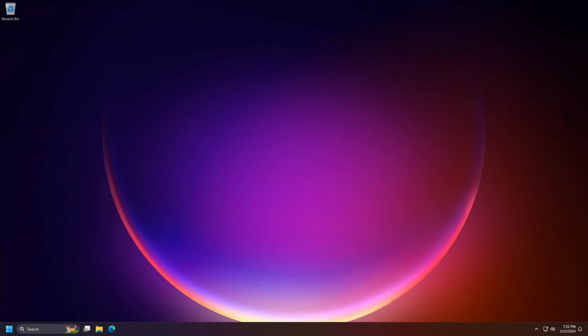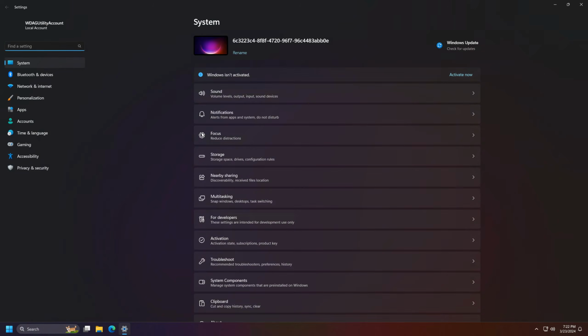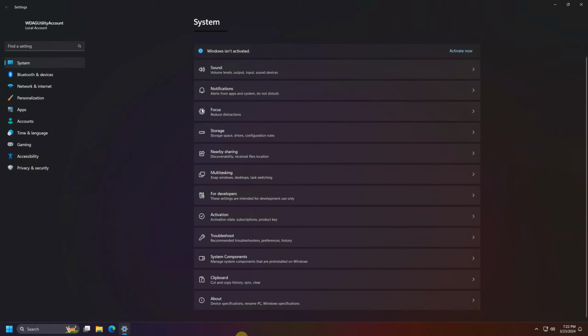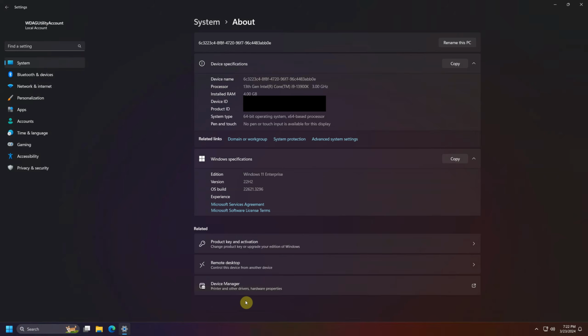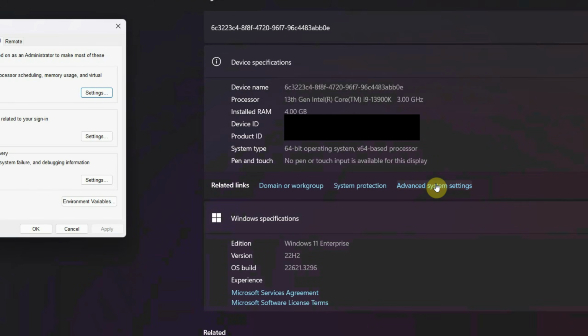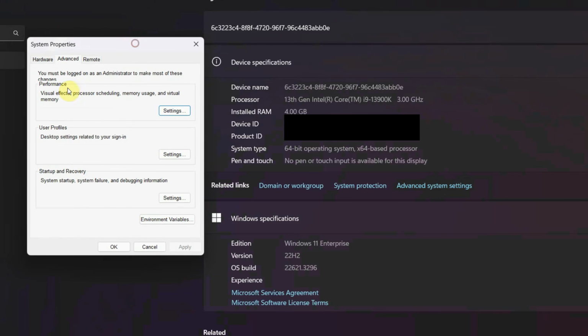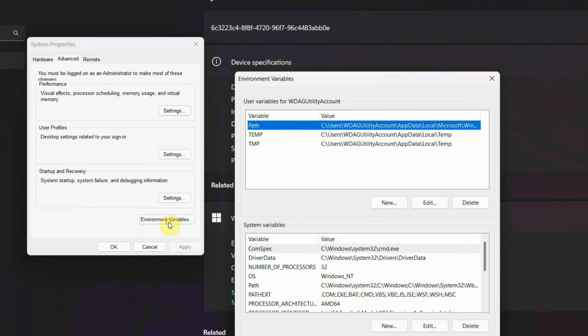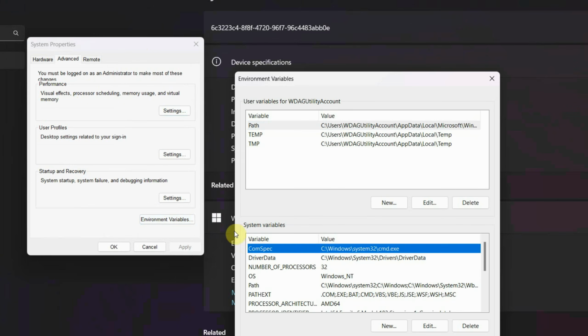So now we need to add Java to our path. And the way you do that is you can press Windows I to bring up the settings screen. You're going to scroll down to About. So we're going to click on About. This tells us information about our PC. And there's this little hyperlink here for Advanced System Settings. This brings up a Windows 98 style dialog box. We're going to go into the environment variables. It's very important that you use the system ones down here.